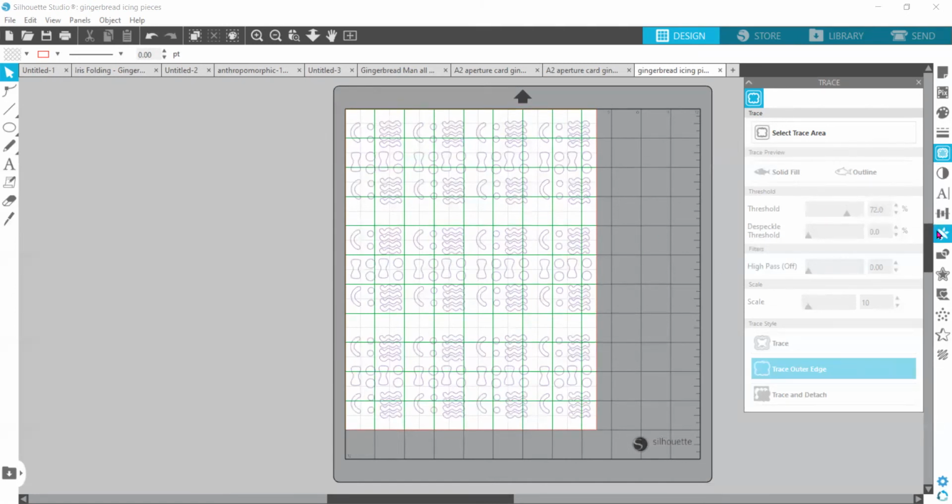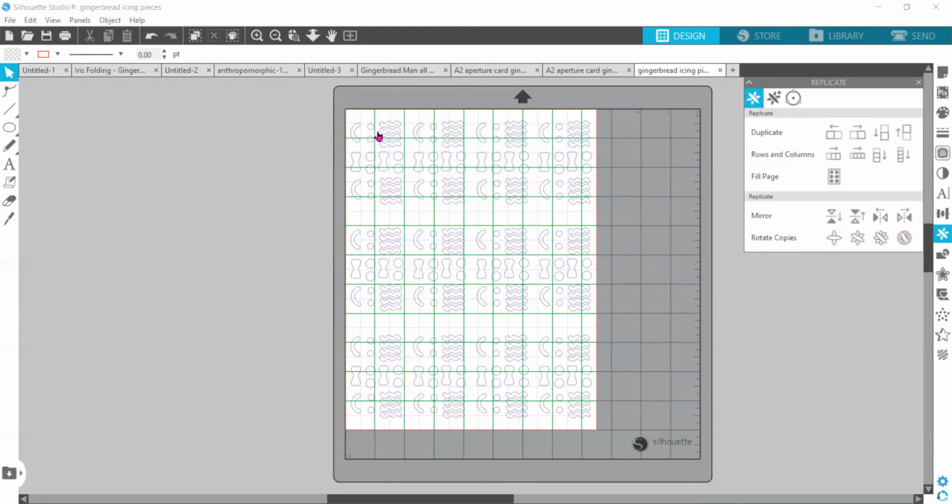If you go to the replicate panel, rather than having to cut and paste and cut and paste, once I had a thing set up, this is parts for 2 things, I can just keep copying as many as I want and fill up the whole piece of paper so that I'm not wasting my time when I cut.